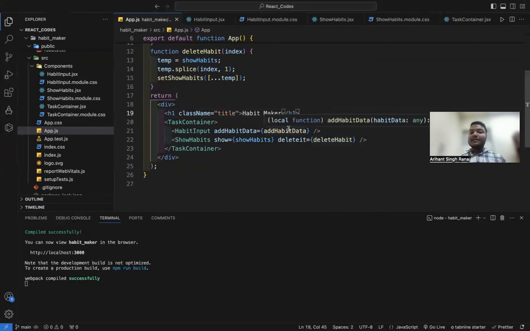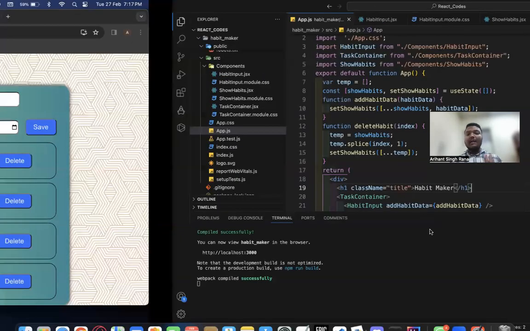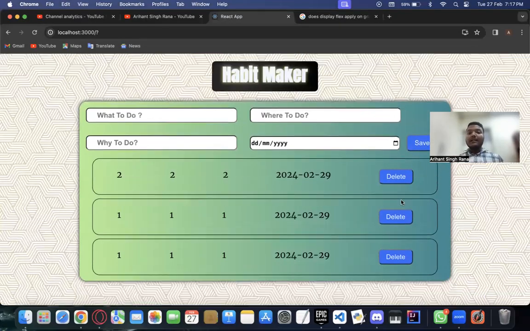I am again doing all the processing inside my app.js. Now, why am I doing that? Again, when we use a setter function of useState, it does two things. First, it updates the value. Second, it re-renders the whole component. Now, when we are deleting some data from our pre-existing array, we need to show these changes, that this data has been deleted. As you can see, it was first rendered, then I clicked on the delete button, then it got removed.